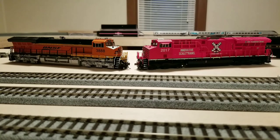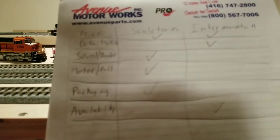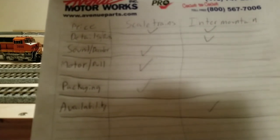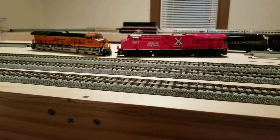So this really results in kind of a dead heat overall. I did have some preconceived notions about both of these. Honestly, the Intermountain exceeded my expectations — I definitely expected worse, given my previous experience with their Givos. The ScaleTrains — I wouldn't say it let me down, but I did expect it to be closer to or exceed the Intermountain in quality, which it really did not. So it did fall a little bit short.